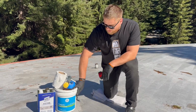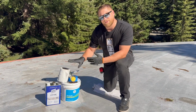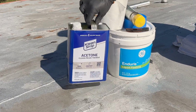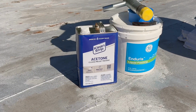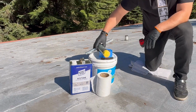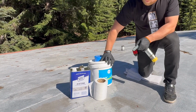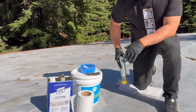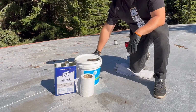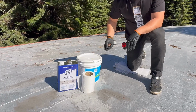Before you even start to do a core sample, make sure you have everything in here. We're going to have acetone to clean the area where the core sample is going to be applied. Also, we use fabric. This goes after we finish the core sample. GE silicone system to protect the roof from any leaks afterwards. We use tape just to make it nice and clean. Bring a knife or scissors for the fabric.